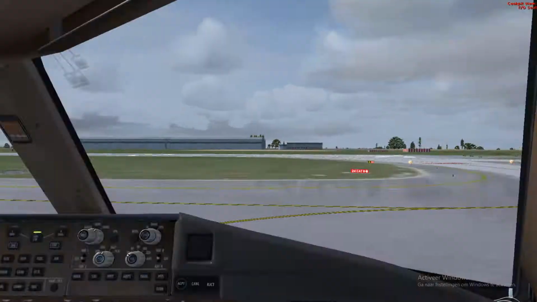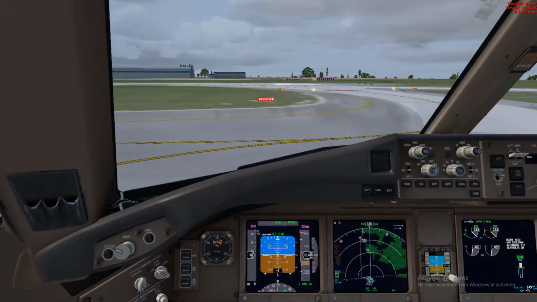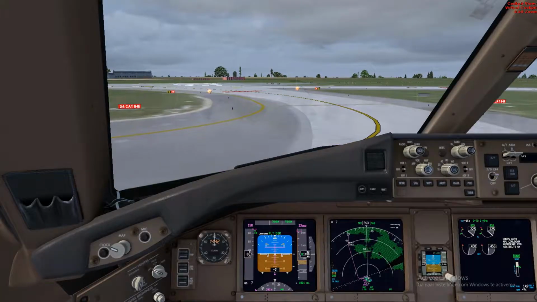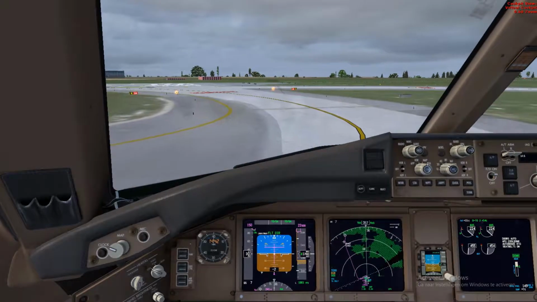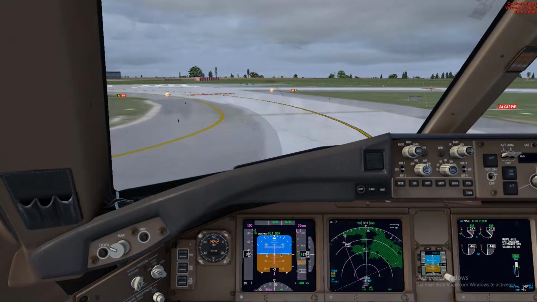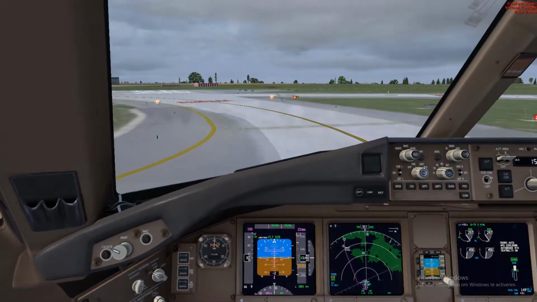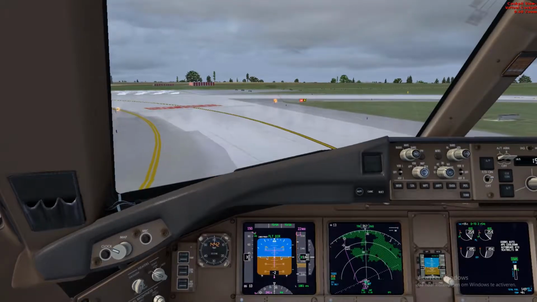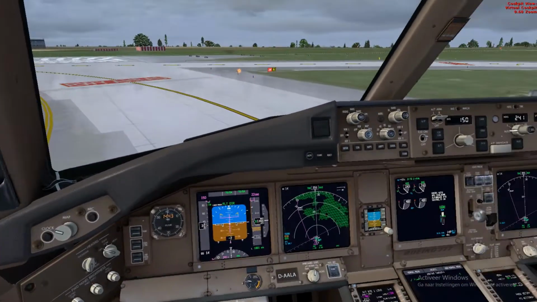We're not carrying any passengers, but still. On runway 24, let's just line up immediately, before the takeoff checklist is completed.